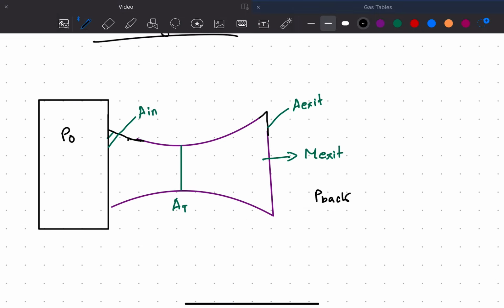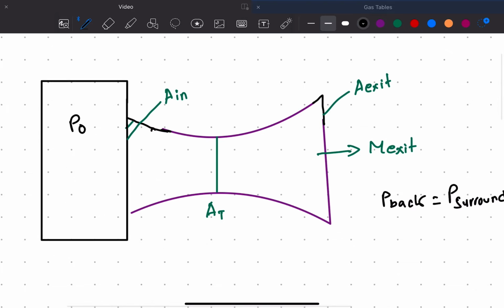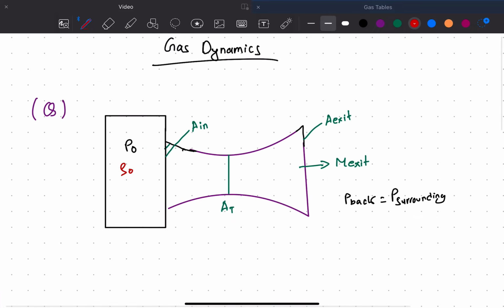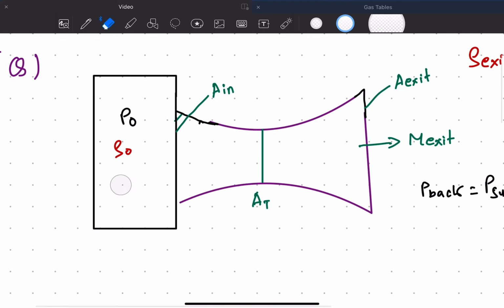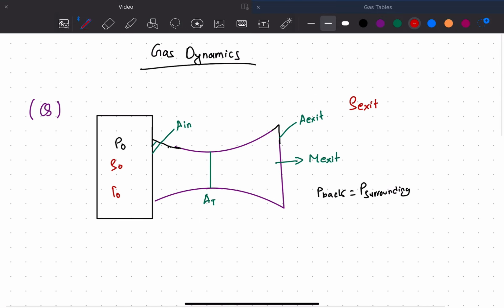Most of the time, the pressure at the back will be equal to the pressure of the surroundings, but there are some cases where this does not apply. Similarly, density here and density at the exit, temperature in the tank, and then temperature at the exit.